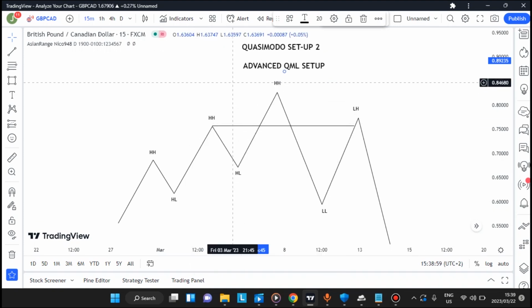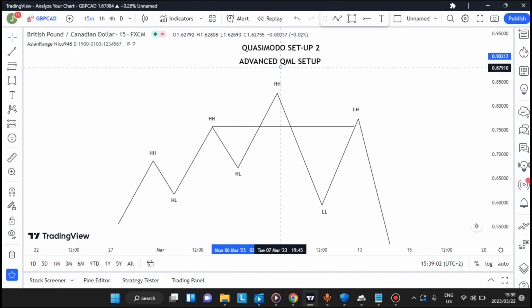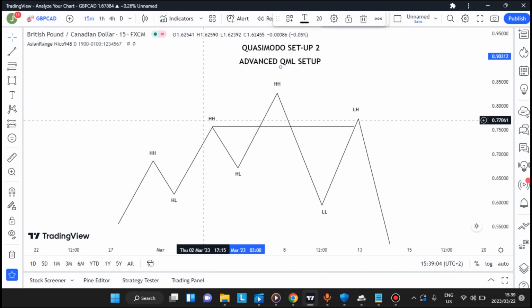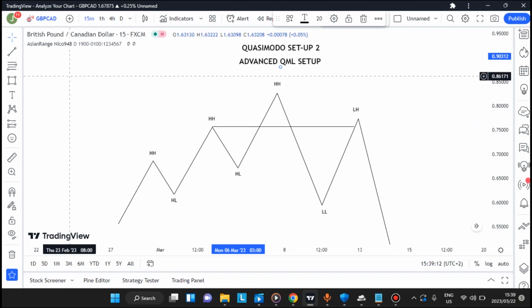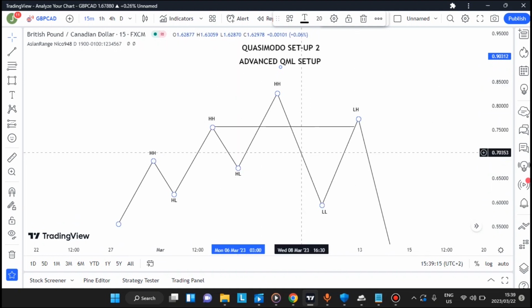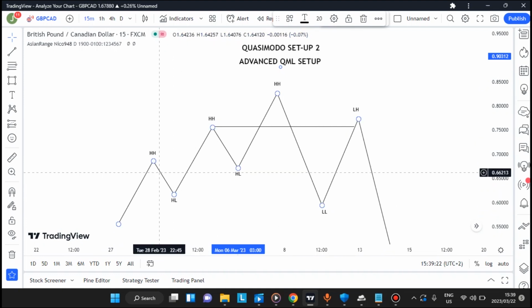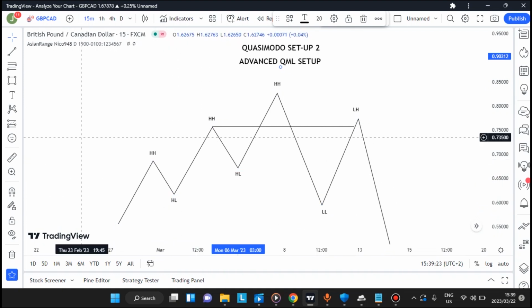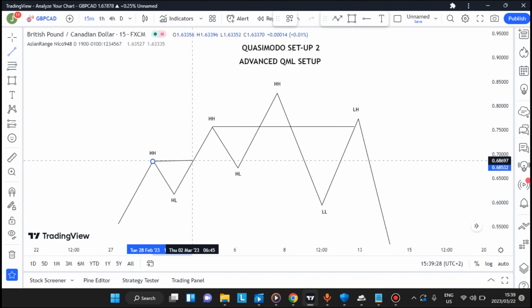Now on this setup, guys, you can always find it and trade it on the very same time frame. You don't need an order block from a higher time frame. You can always trade it from the very same time frame, but you have to take this low as the take profit. As you can see here, we've been having higher highs, higher lows, higher highs, higher lows. Break of structure here, obviously.